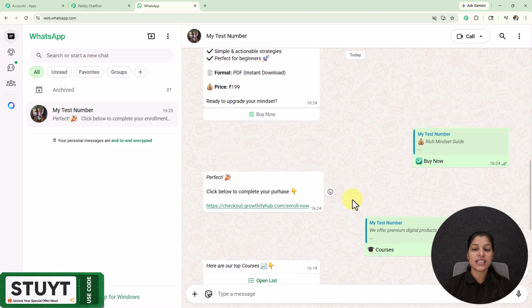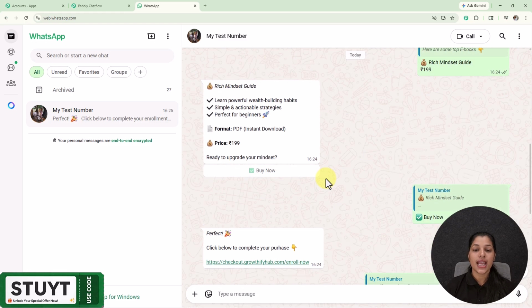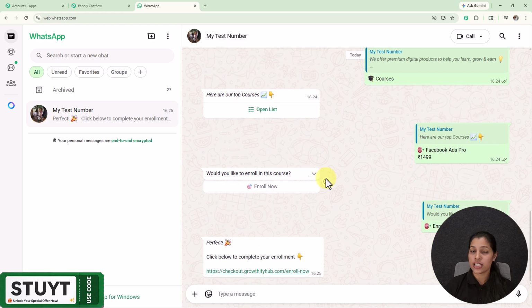So now you have seen my WhatsApp chatbot is working properly, by using which my customers can check out the services offered by my business and even can enroll themselves and buy the product offered by my business. So here I have created this WhatsApp chatbot for a digital product business, but you can modify it according to the business you are running. And now as we have seen the real-time working of this chatbot, let me show you how it is going to be created.